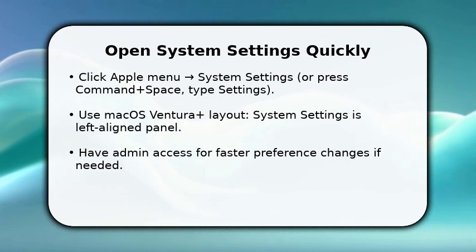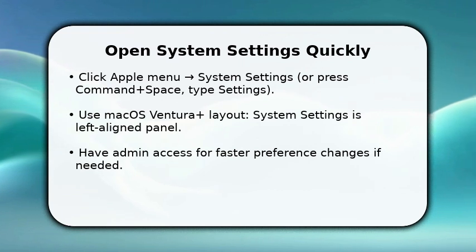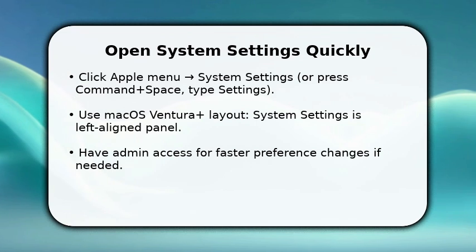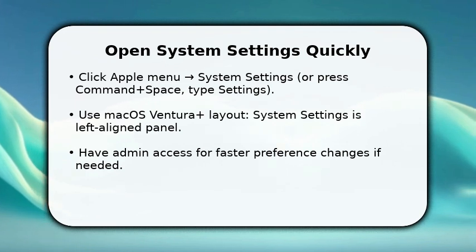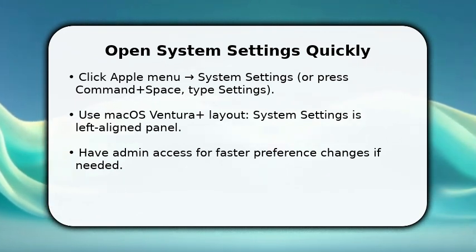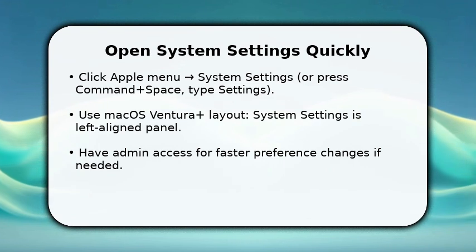Once System Settings is open, locate Desktop and Dock in the left column. This groups screen appearance options. Make sure your account has admin rights if you plan to change managed settings. You're now positioned to change the screensaver behavior and preview options without extra navigation steps. So proceed to the screensaver controls next.